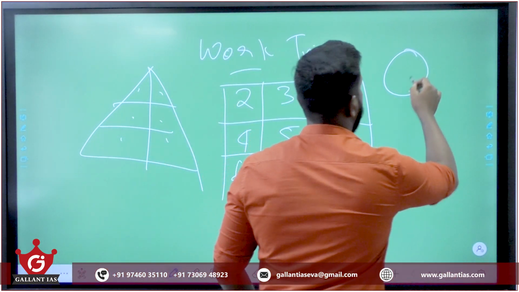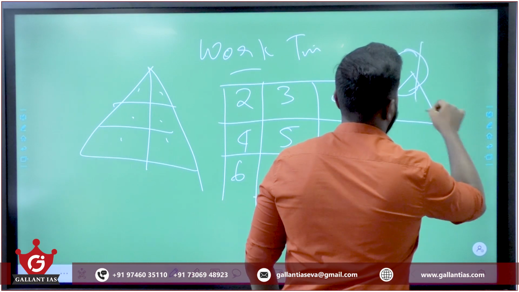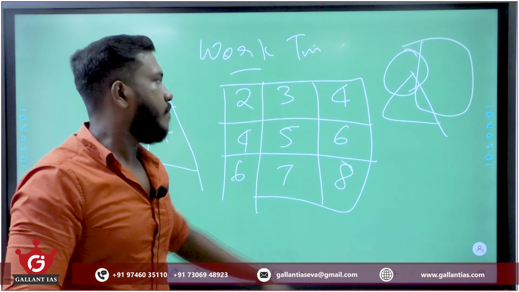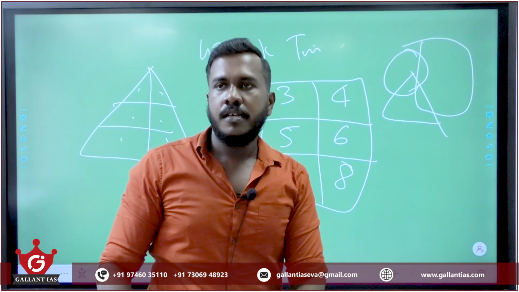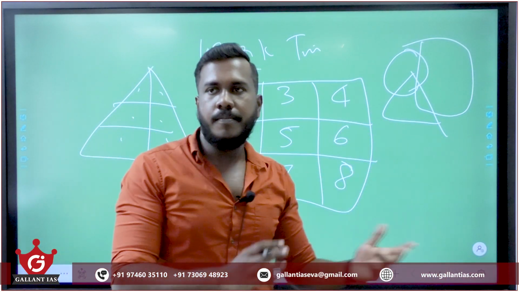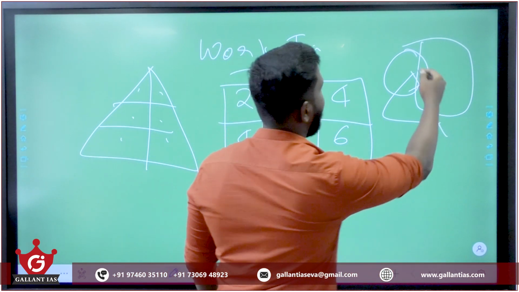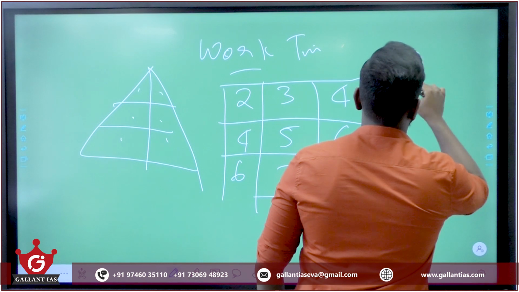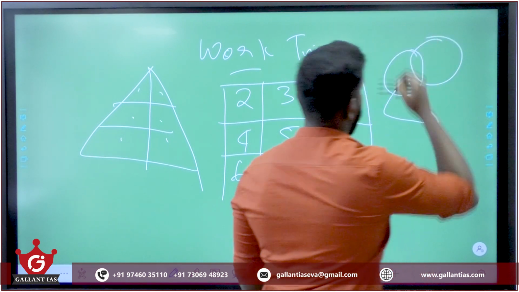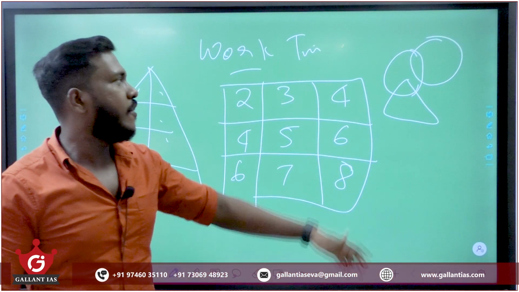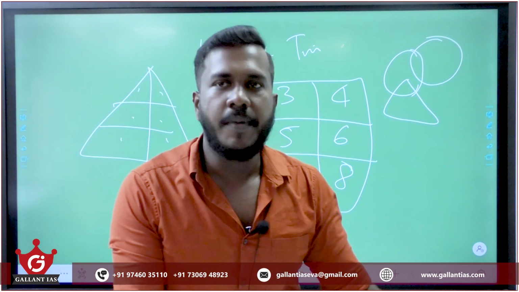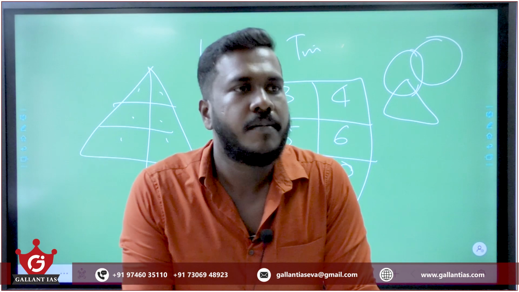In reasoning, the question will come like this, a lot of figures will be given. And circle represents doctor, triangle represents boys, and square represents girls. So how many of the people are in the intersection. Okay, so when it comes like this, how many of the persons are male doctors, female doctors? So likewise you may get some kind of question.